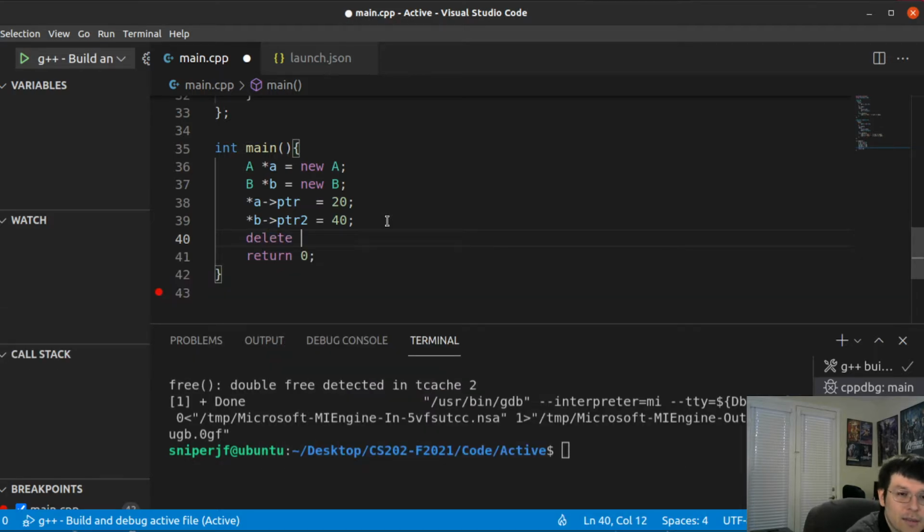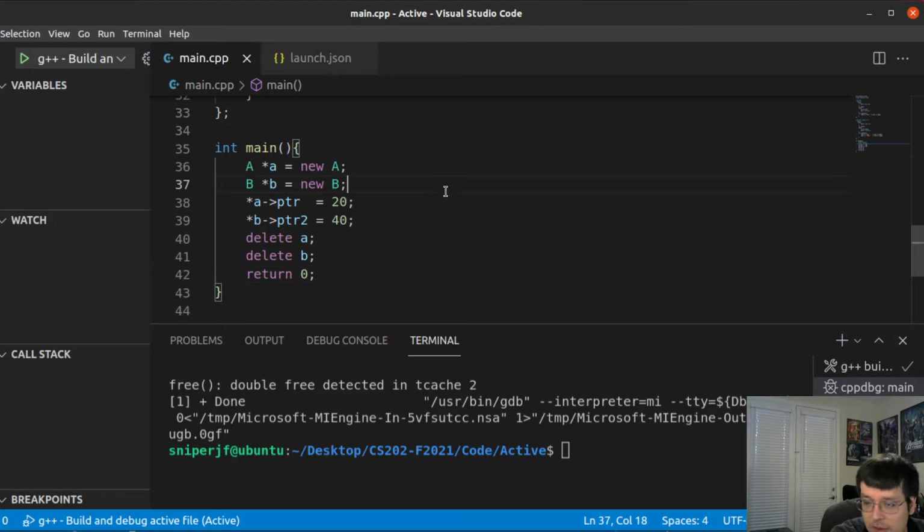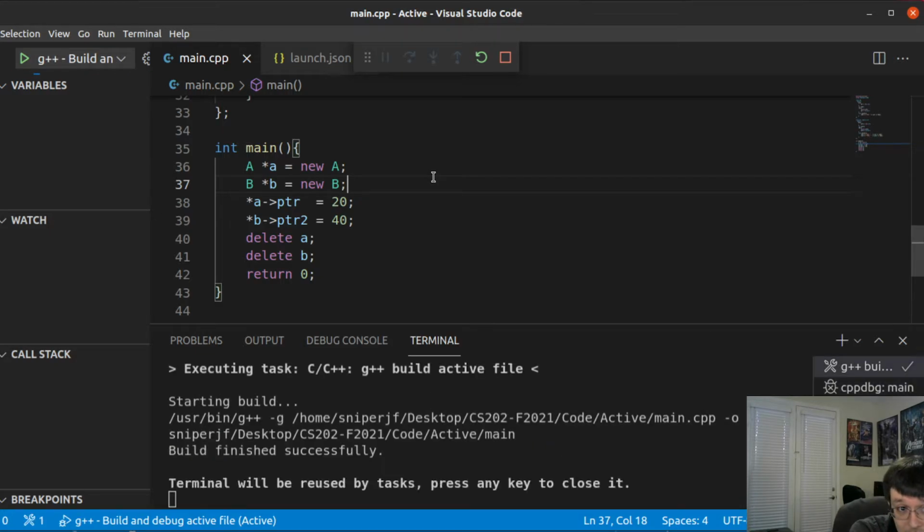In fact, I'll put the deletes for now, but I do want to delete them later because otherwise the program's going to crash when I show you the bad things that are about to happen. But yeah, okay? So hold me to that for a minute. I like that actually. It's really nasty, but that's the whole point.